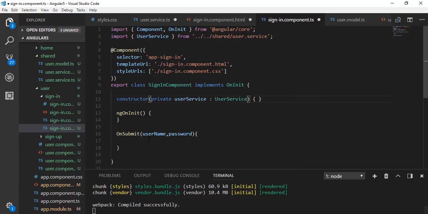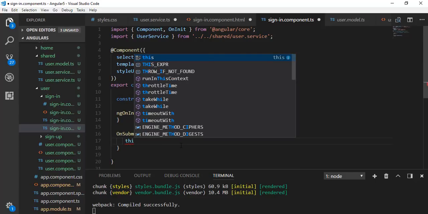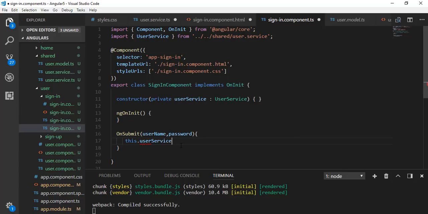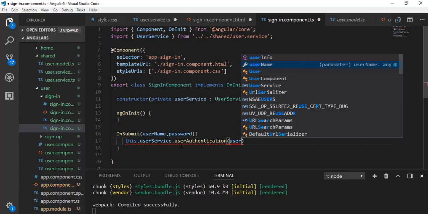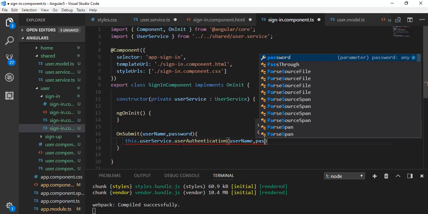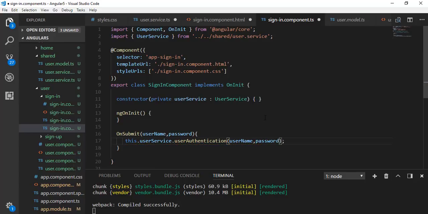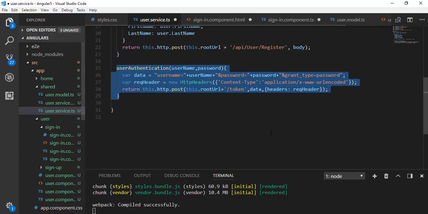And here inside this function, we can do this dot user service dot user authentication. Into that function, we have to pass this username and password. This user authentication function will return an observable.